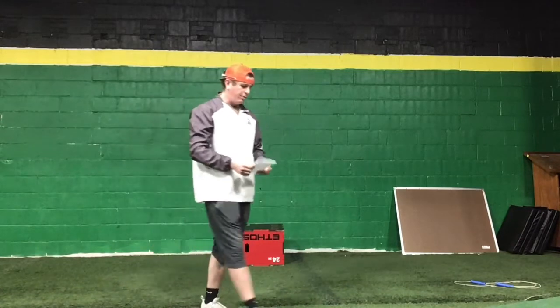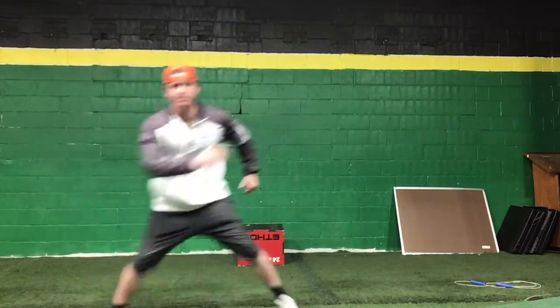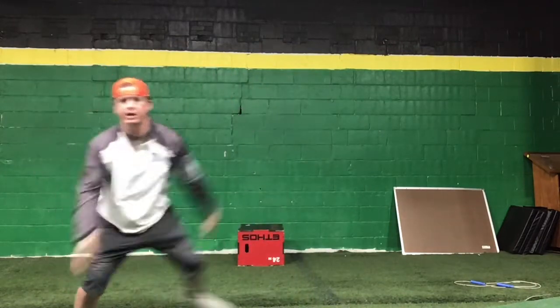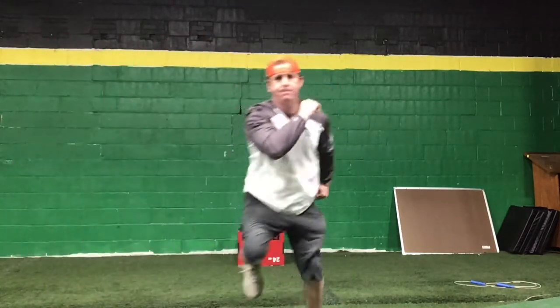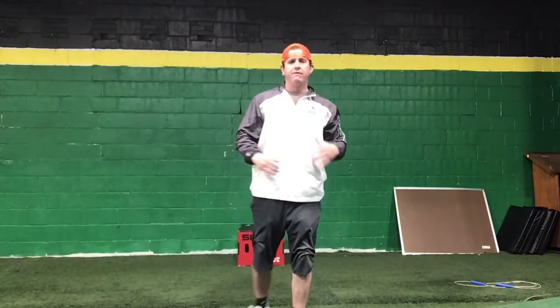We're gonna be starting out with skiers. I'm gonna jump out to this side and stick it with this leg — the other leg can go behind or stay tight at the core. Jump back and forth. We're going for 30 seconds here, trying to explode laterally and stick the landing. You can jump at an angle too — focus on being quick, fast twitch, but make sure you stick that landing each time.